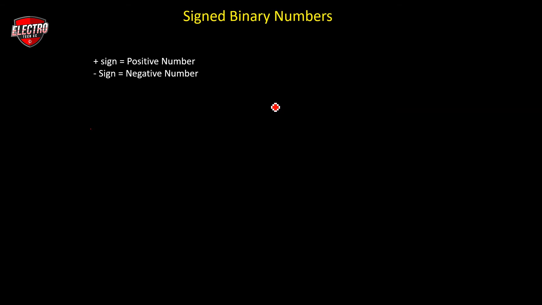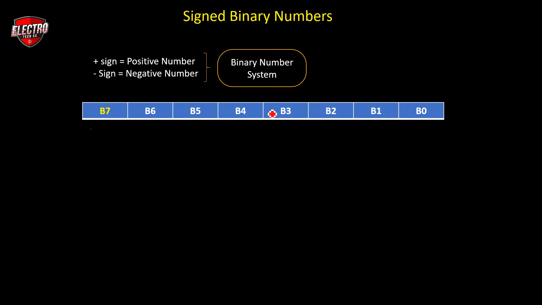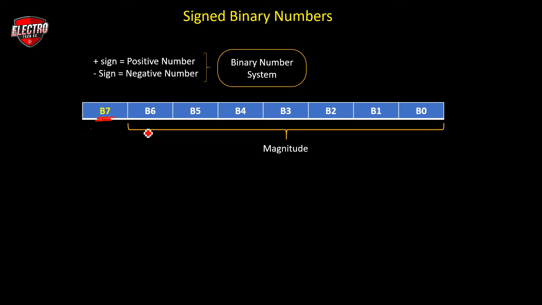However, because of hardware limitations in digital devices like computers, mobile phones, or any digital device, both positive and negative numbers are represented using only binary digits. All digital devices work on a group of 8 bits, also known as a byte of data. In this 8-bit group, the leftmost bit B7 represents the sign of the number, while the remaining bits represent the magnitude. Here, 0 indicates a positive sign and 1 indicates a negative sign.